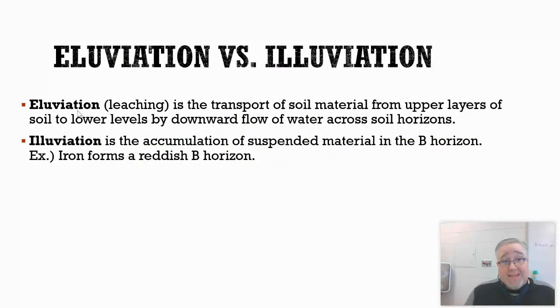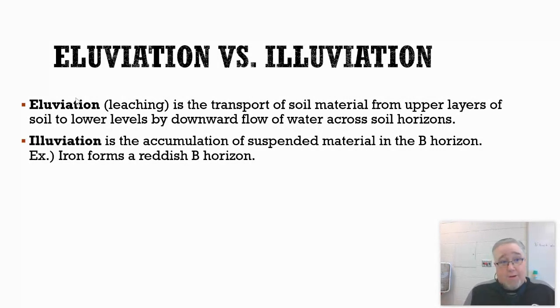The first term is eluviation. It's also known as leaching. That's where those materials like iron just move their way through the soil. And that E layer is basically the region that they're moving through. And then the term illuviation is the accumulation of those materials. So the B layer is where all those metals will accumulate, because they're not going to go past the rock layer, they can't get through there, but they're going to accumulate on top of that rock in that B layer. And usually you get a very distinctive color.